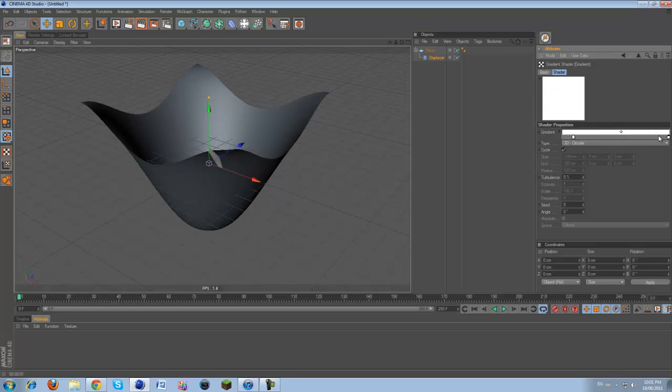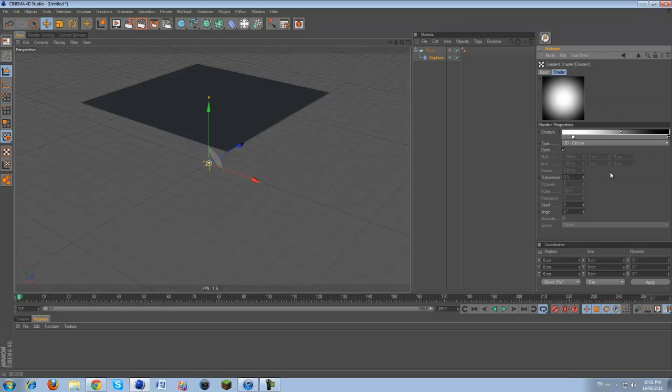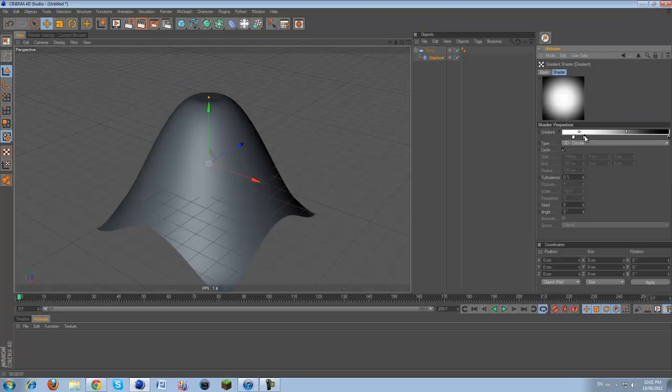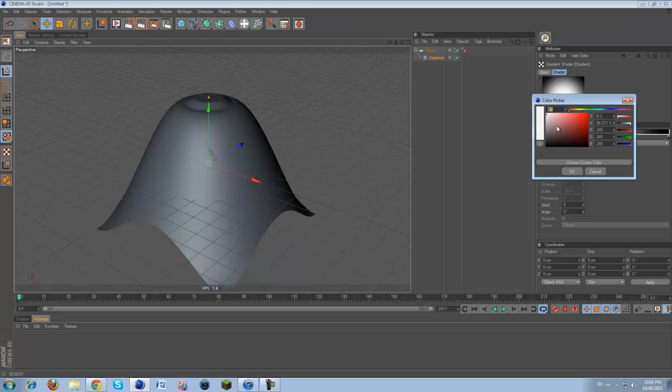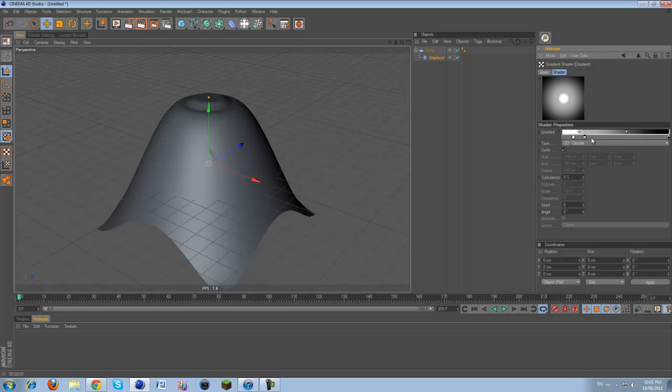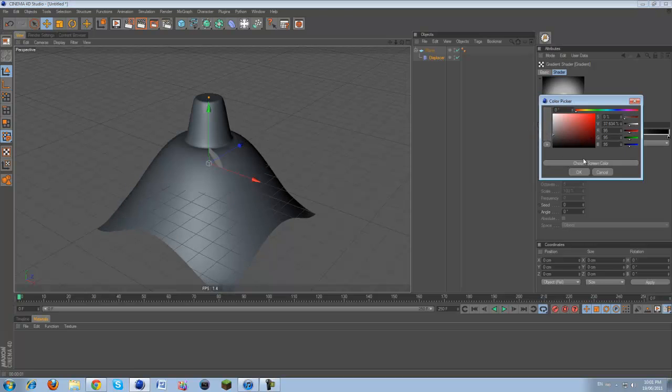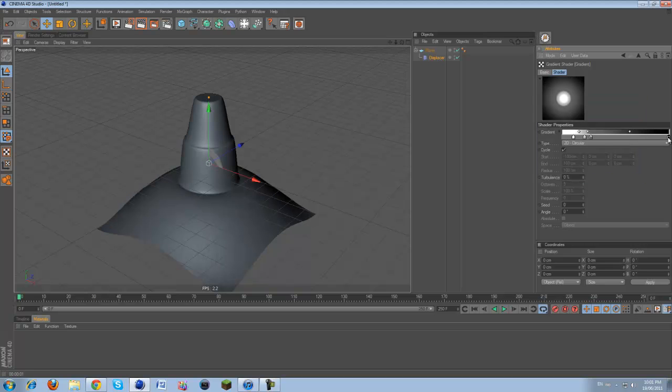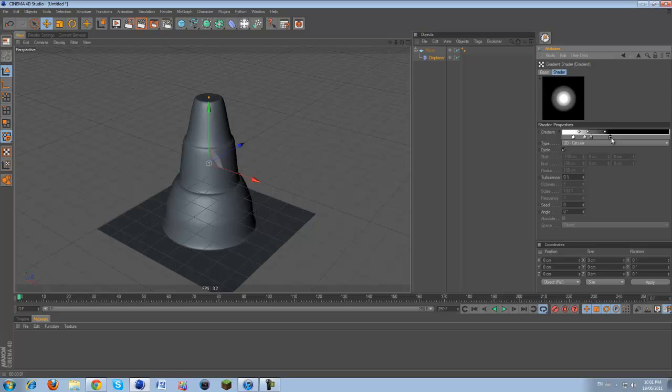and try to make it more mountain-like again. I don't even know what that is.